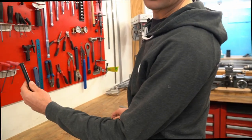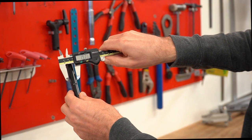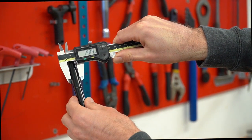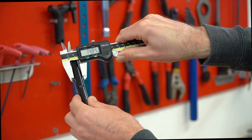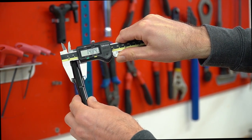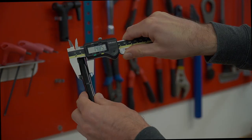We've just measured the width of the hub. Now we're going to figure out what diameter thru axle we've got. This is really straightforward — I'm just going to take my thru axle and my vernier caliper and measure. You can see there it says 14.84. That means it's going to be a 15 millimeter thru axle. The thru axle is going to be slightly undersized so that it can fit through the hub. If it was 15.0 millimeters, it just wouldn't fit into the hub.